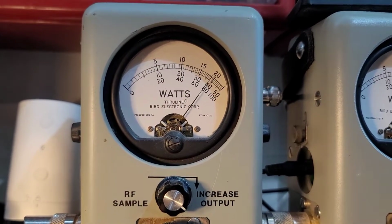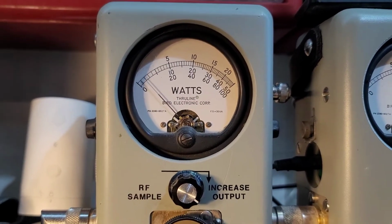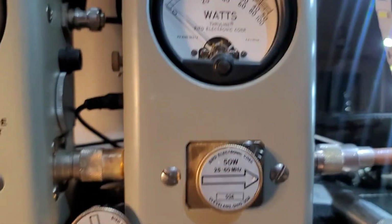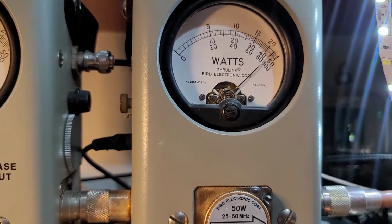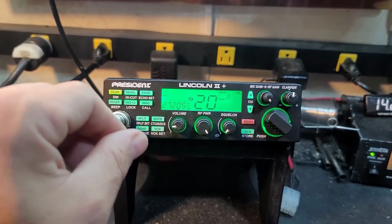Hello. 17 bird, going to be very safe for your amp. 50 watts PEP, hello. 44 to 45 PEP.